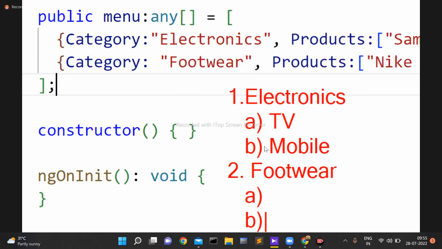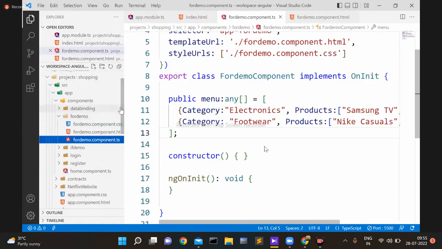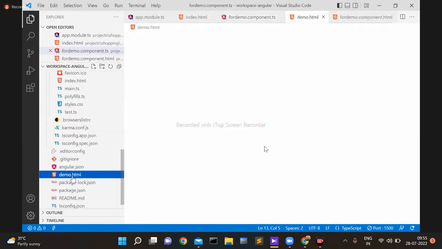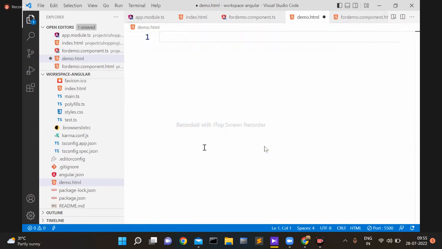To design such a nested list through logic, first you should know how to design it through HTML. In HTML, how do we create a nested list? So why am I explaining HTML and this comparison every time?